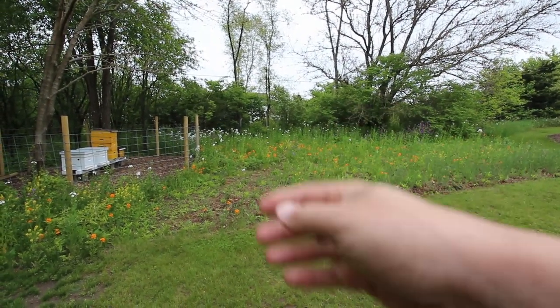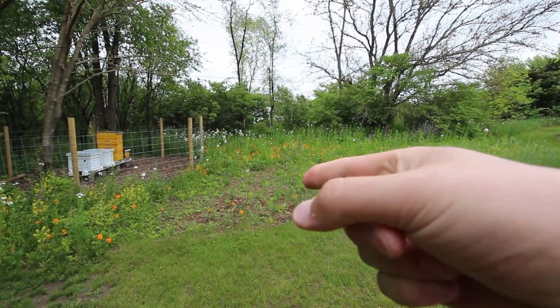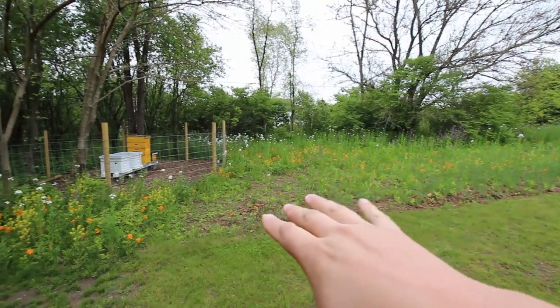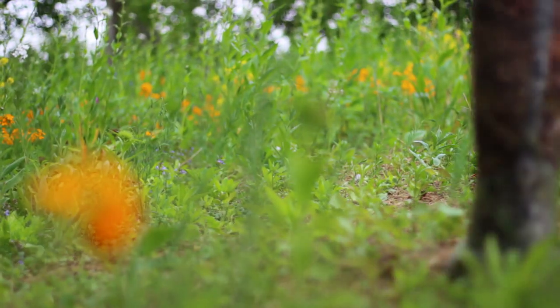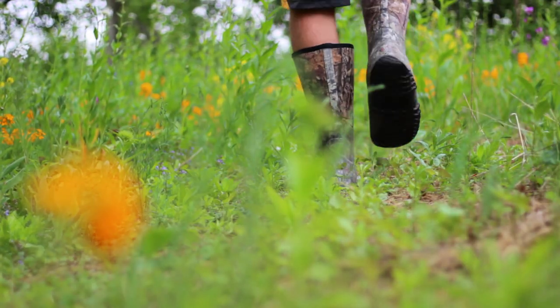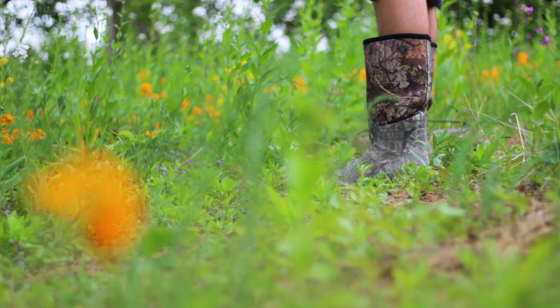I couldn't even tell you what's in there. I know there's some lavender, sunflowers, dill, chives, just a mixture of a whole bunch of types of seeds. So I'm gonna go through and just kind of lightly rake this area, broadcast my seed and let it be. Some of them will get picked off by birds, some of them are not gonna sow, and some of them will take, and we'll just let nature do its thing.